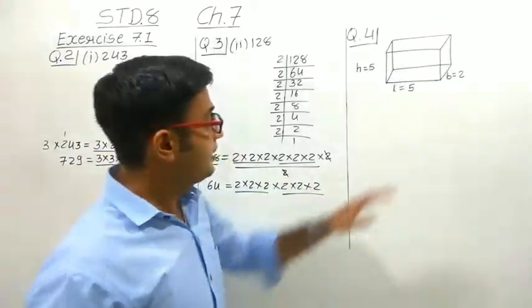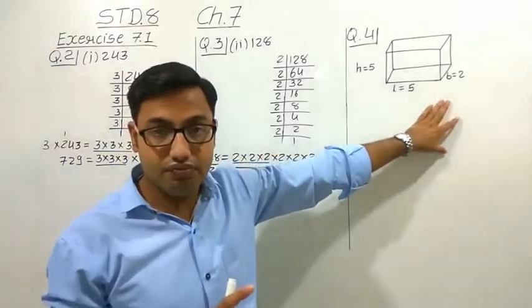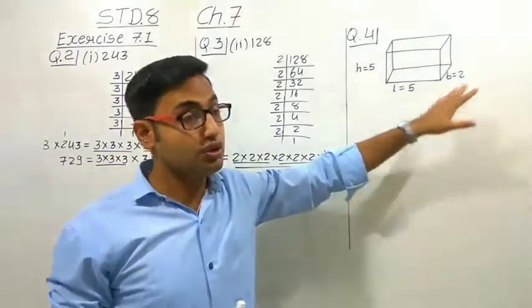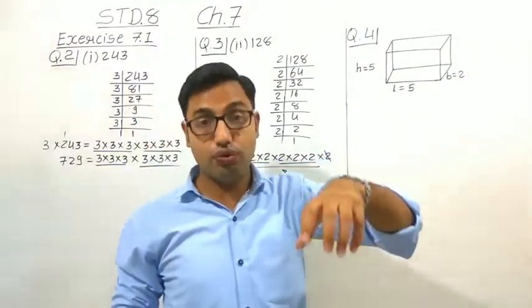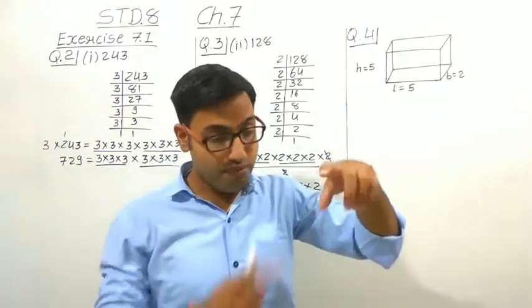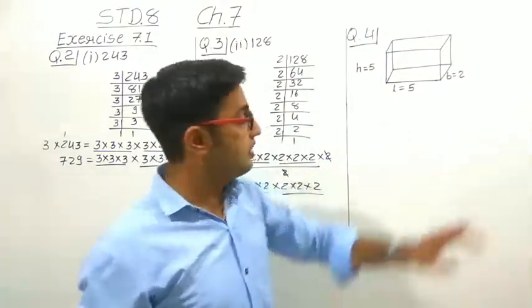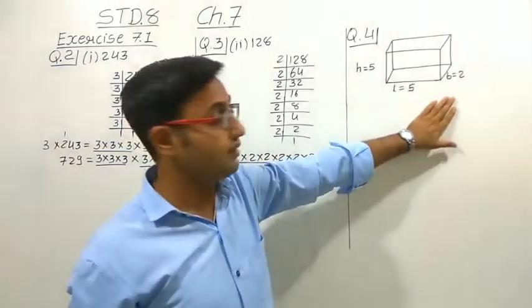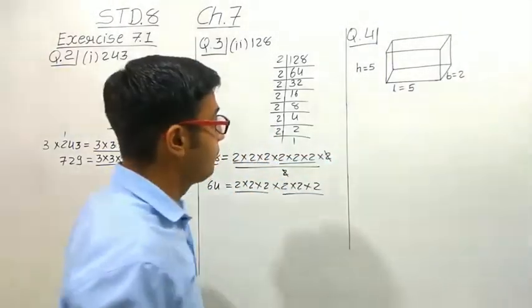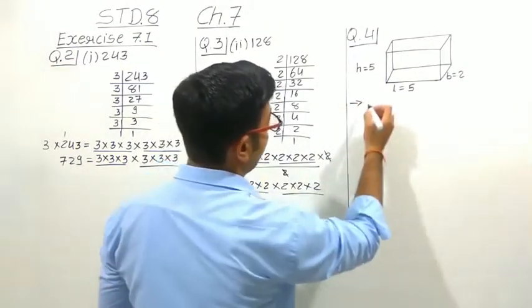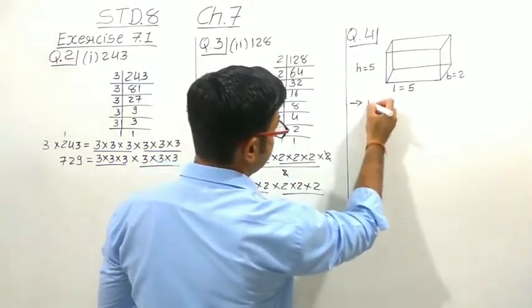Right? Okay. You can consider this as a brick, because a brick is also one type of cuboid. So using bricks, if you want to make a perfect cube, then how many bricks do you require? You can understand this in this way. So now here, first of all, we know that we can write down the volume of this cuboid.